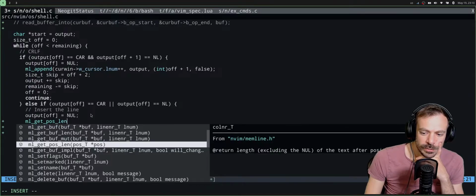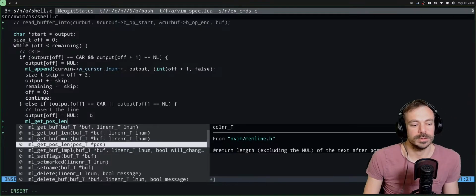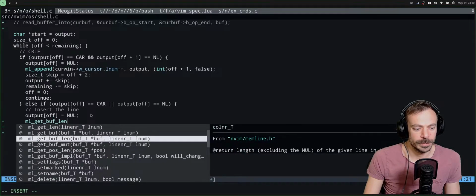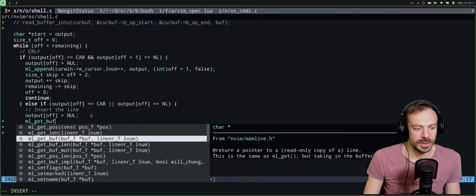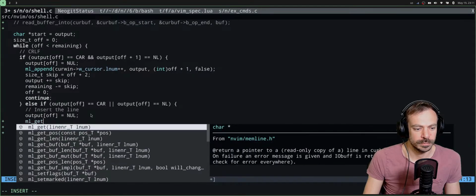Excluding the null of the text position, get position length, get buffer. A pointer to read only copy.